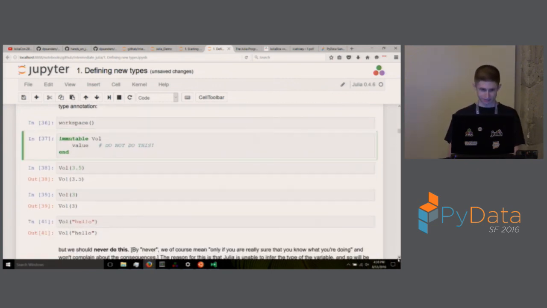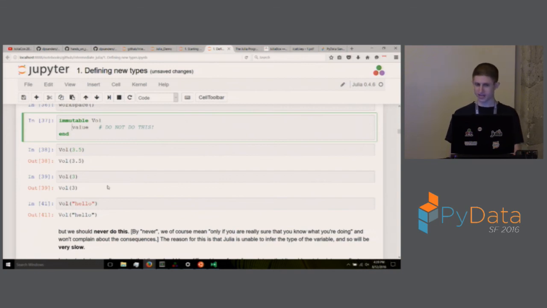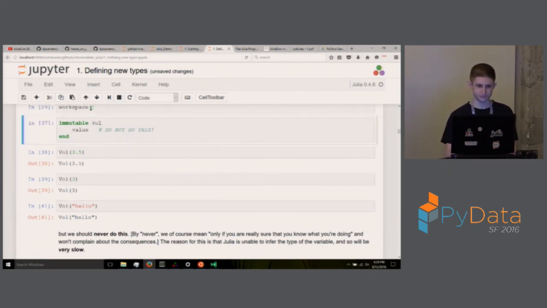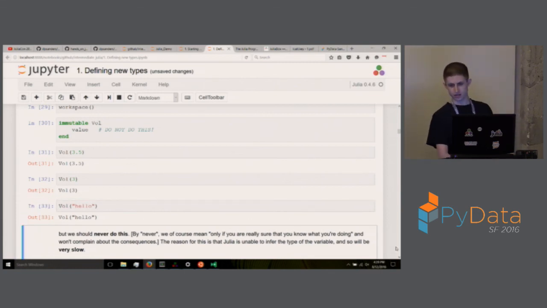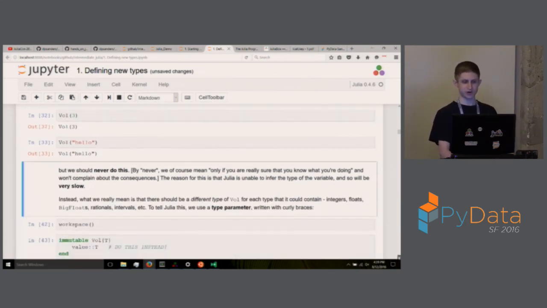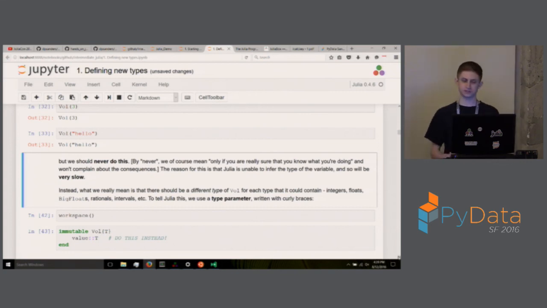So then you could construct it with anything, right? I can construct objects with no constraints whatsoever, but this is going to be pretty bad for performance. This is basically going to be the same as if you had global variables. It's not going to be able to optimize.